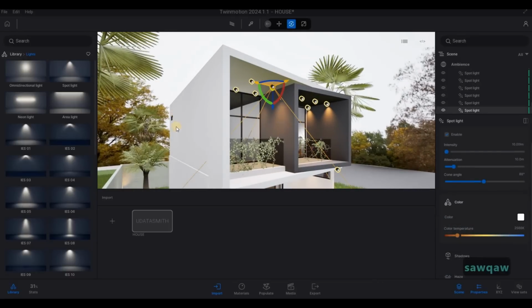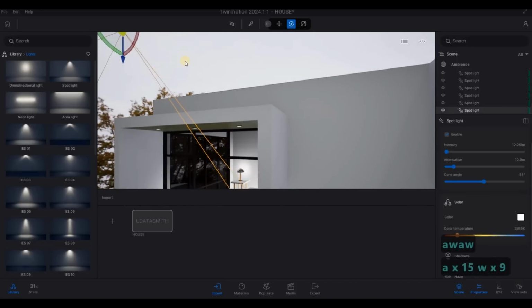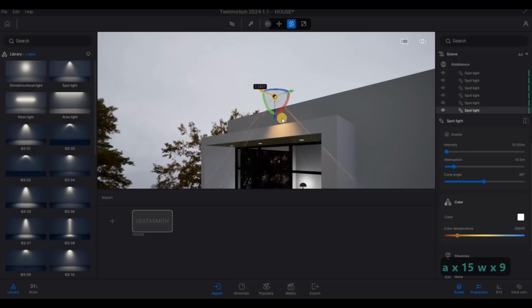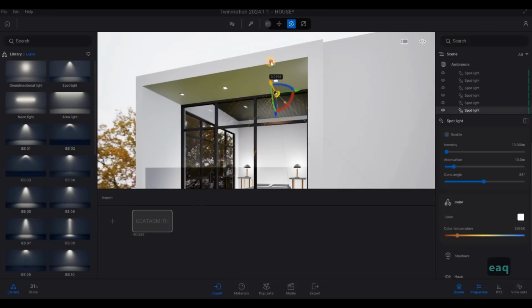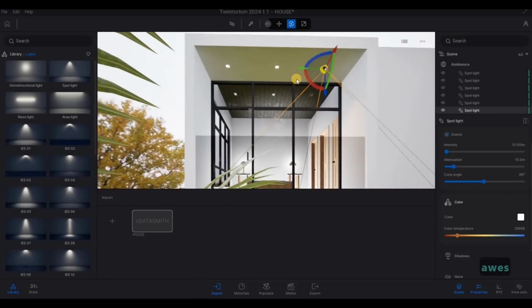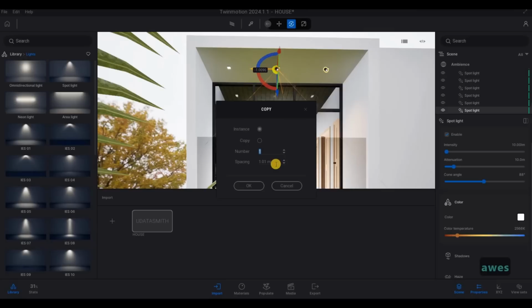So now we could just copy this. I want to add it onto this one. So that we have lights coming out here. And then just add 2 at 1.